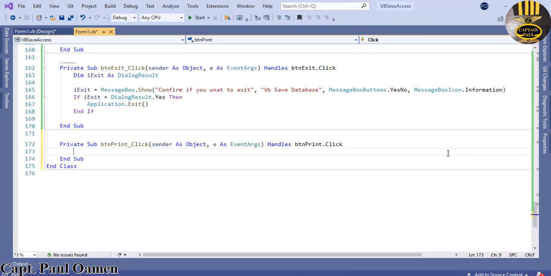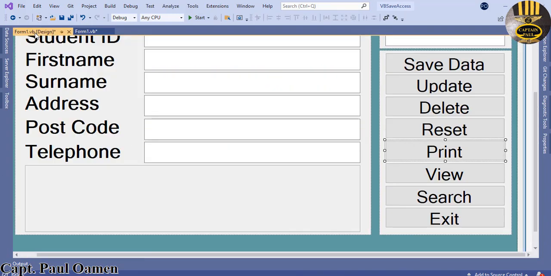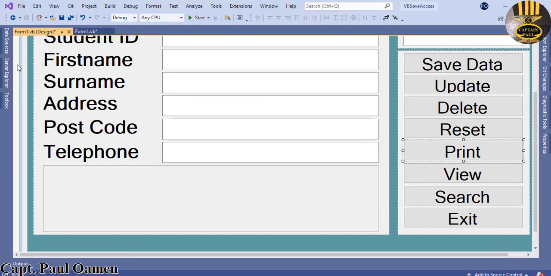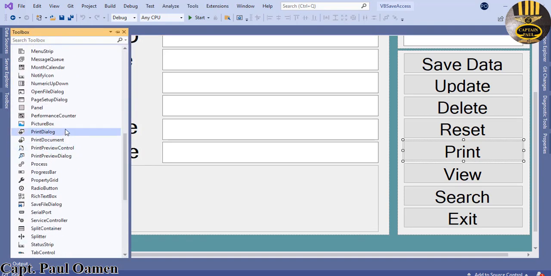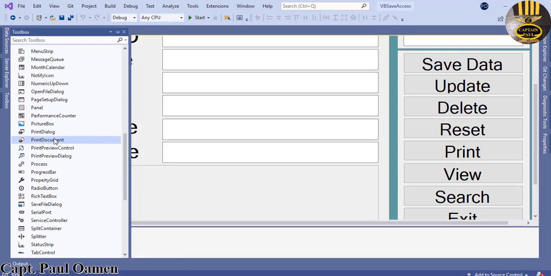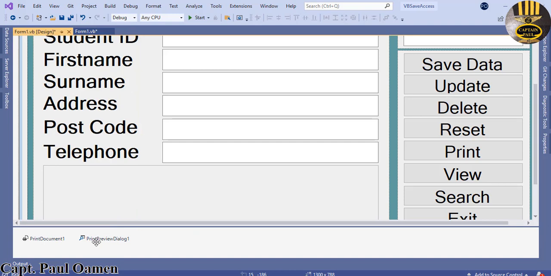Alright, so we need to take care of print. Double click on print. But before we can print, I've left out two objects. Let's come into toolbox. I need the print document, this one, and I also need the print dialog, those two. Make sure you have them.